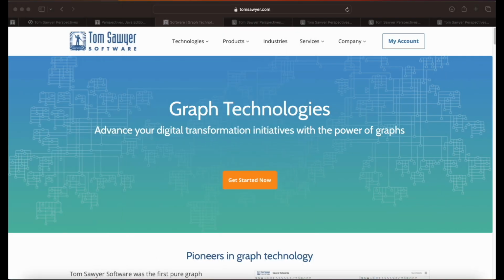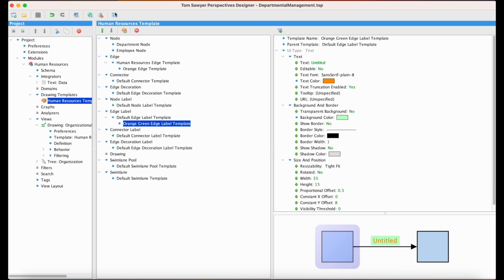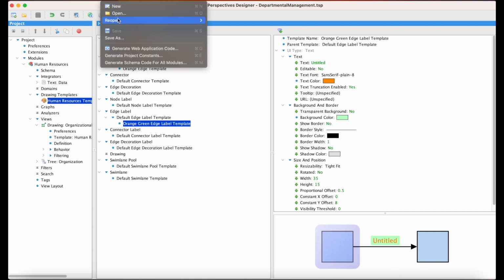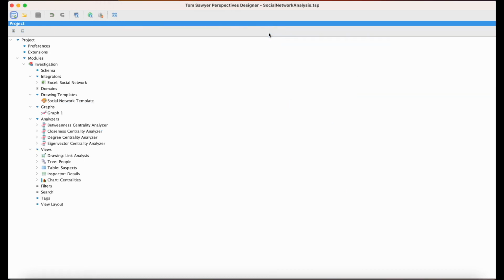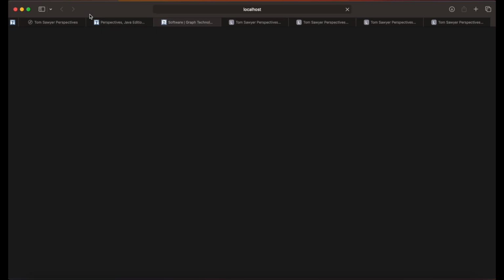All right, so let's go ahead. We're going to go to the PageRank centrality. Okay, we're going to open this project. All right, and let's go ahead and take a look at the web preview.